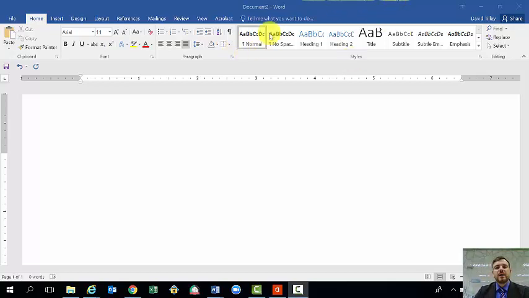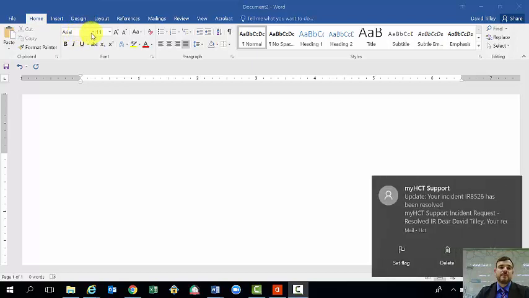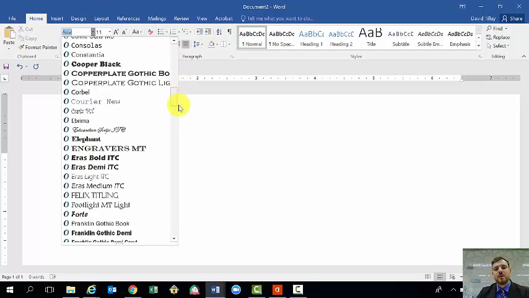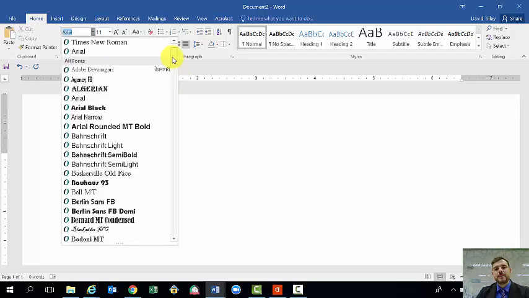So as you can see on the top ribbon, there are so many different functions to Microsoft Word. It can be a little bit overwhelming if you're new to it, but today we're just going to concentrate on the basics. So the first thing I would like to show you, if you look at the Design tab, just circling it here, underneath we have the text type. Let's click open the text arrow, and as you can see, there are so many different text types.